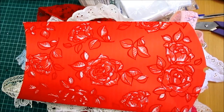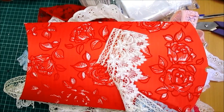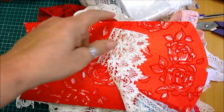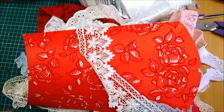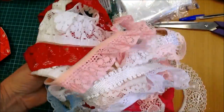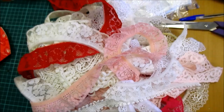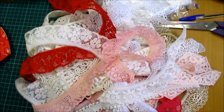Now come on — your laces are so much, some of these are like £1, £2, £2.50 a piece. I'm out today to pick up some more laces, and I just thought, well, out with the old, in with the new — give you a good bargain. £15 if you're interested. There's six of these with these laces, but there'll be six more with the same box. Laces may vary — some will be the same and some may not, because I am at the end of the line of some of them and I'm not going to get them back in again for a while. I'm getting new ones. So if you want them, tell me on this video that you want one.